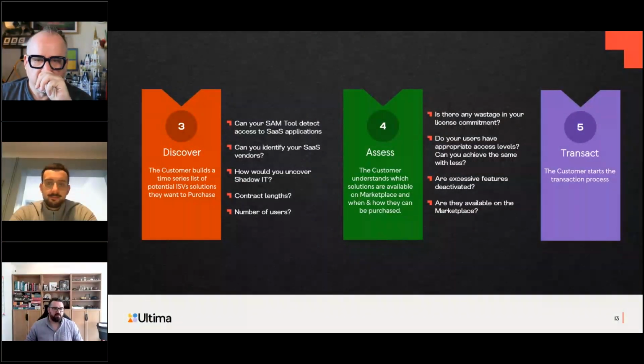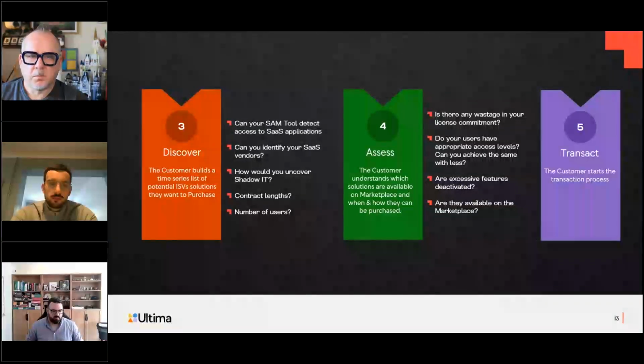The next two phases are really the critical ones, and organizations with a history and experience of established software asset management practices will probably have a bit of a leg up here, right? Certainly we've seen it this way with our customers so far. The key starts off with that ability to discover your own shadow IT, if there is any. And the challenge is that obviously not all SaaS providers will automatically hook into your AD and allow you to single sign-on, which makes discovery difficult.